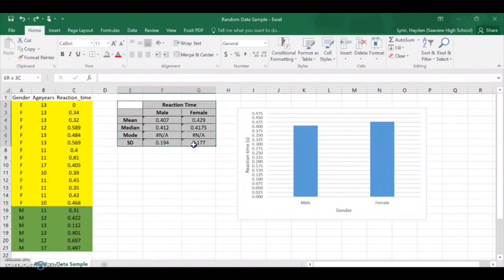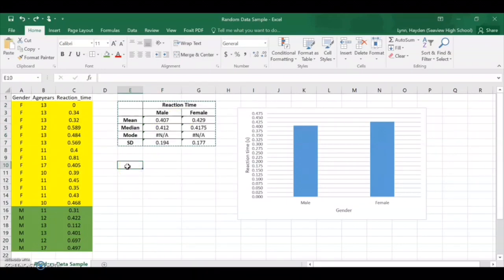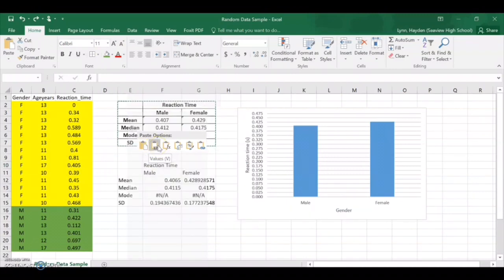and we can copy, and when we paste the table, instead of making a direct Control V or just paste, we paste the values. That means that it hasn't taken the formula, it's just taken the numbers, which means those numbers now won't change unless we directly edit this box.